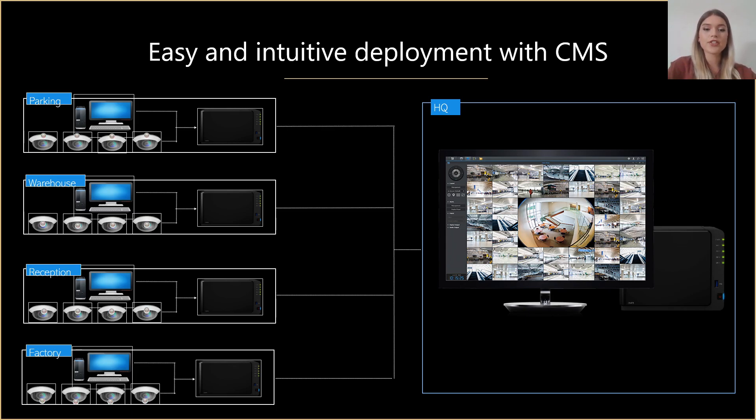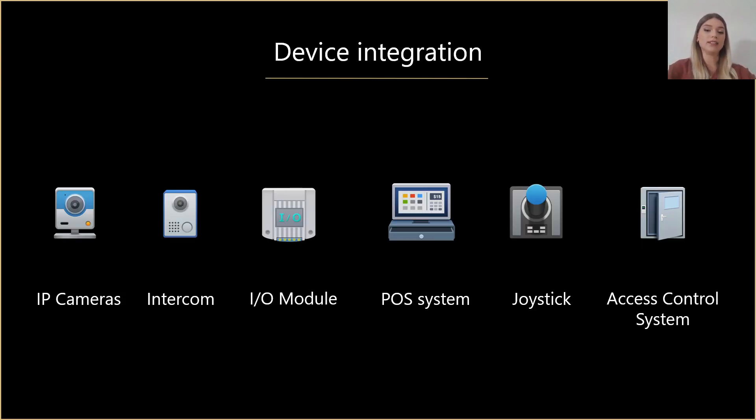Security is not limited to monitoring through cameras. Let's take an example of a plant: big surface, many rooms, many employees, valuable assets and high risk exposure. You want to use smoke detectors to react quickly if there is a fire, audio and video intercom, a joystick to rotate your cameras and capture different angles, and manage the access of staff with their cards. Our surveillance software can integrate with all of these devices in your network. With them you can create custom events and triggers so events are captured and recorded exactly the way you want them to be.